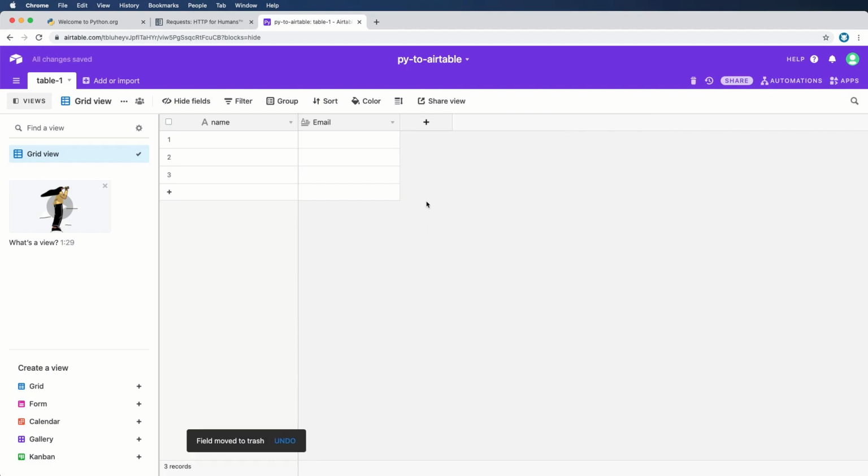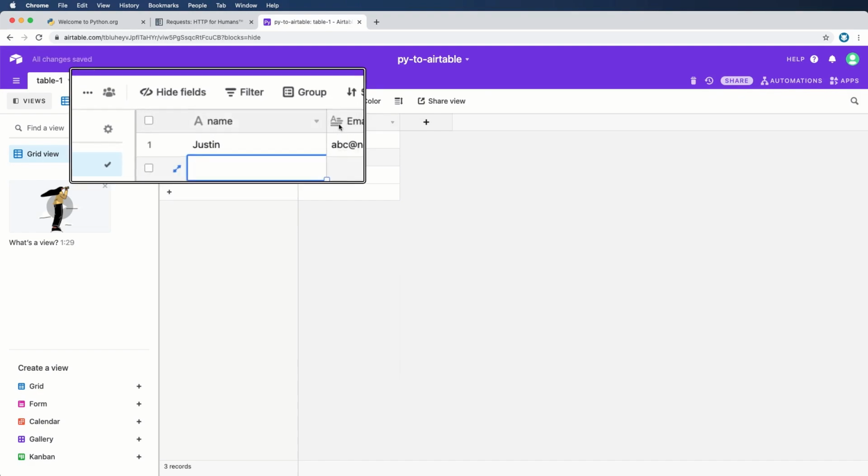Now, if you've never used Airtable before, hopefully this looks a lot like an Excel spreadsheet or a number spreadsheet or a Google sheet. That's essentially what it is. That's basically how we're going to be storing our data. It's much like a spreadsheet. So something like Justin and abc@notreal.com, right? So that is what we want to do. We want to actually be able to collect those kinds of things.